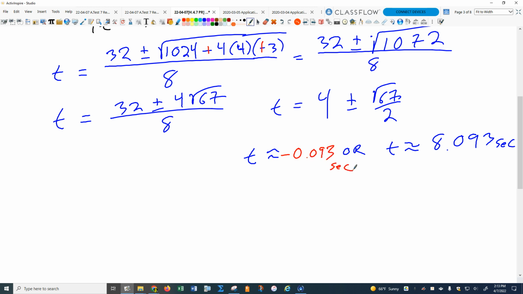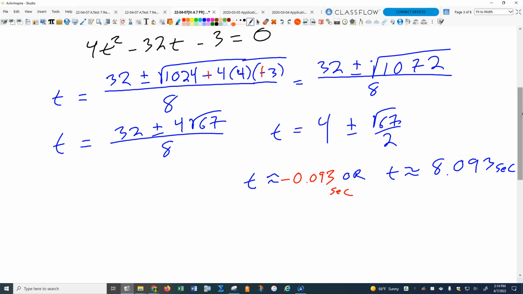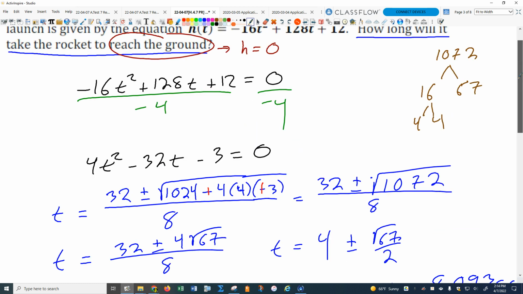Okay? So then, which one of those is the answer we're probably looking for? The positive one, right? Doesn't that make sense? So we can just discard that negative one. What are the math gods doing? They gave us a negative. Okay, the negative one actually has some meaning. It really does have some meaning. The negative one, could we interpret that? It's not the answer we want, but could we interpret it?